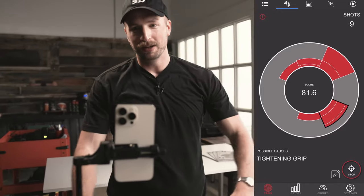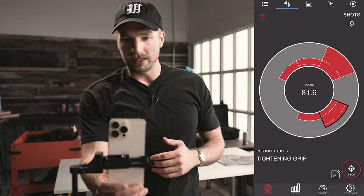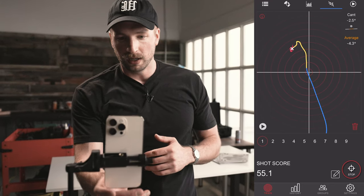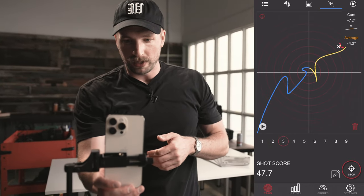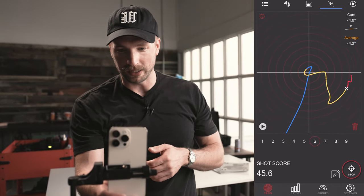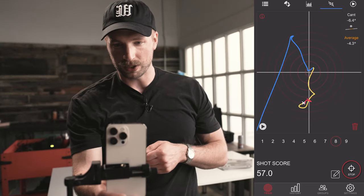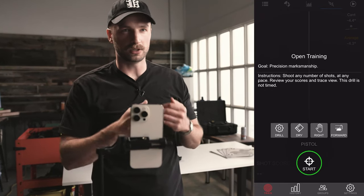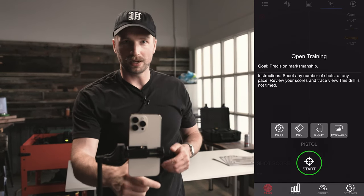Not my best performance, I will say, but that's a whole part of dry fire. We do this now so we can analyze how we can get better. Coming over to the app, we can actually see in real time — after all of these shots — how well we're doing on our draw from the holster. The blue line shows we're usually coming up right where we need to. On some of those wild shots, we're really searching for the target — that's the yellow line. The yellow line is searching for the target, X is where we break, and the red is travel after we break the shot. So I'm going to reset, clean all that data up, and try again. I'm going to slow down the time a little bit, really focus on a clean trigger break, a clean presentation, and see how those scores change.